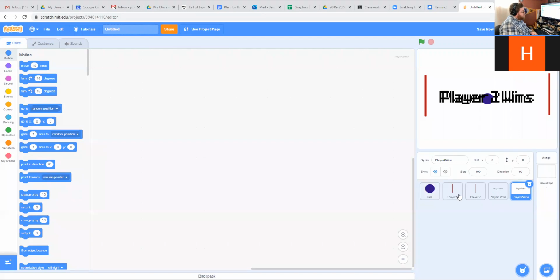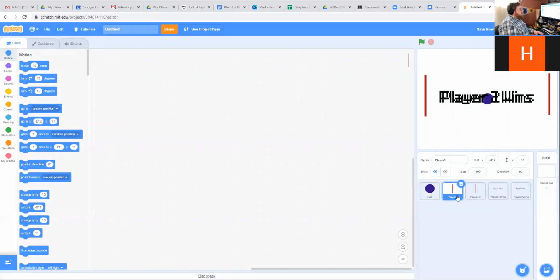So first thing, I'm going to grab player one. And when you're playing Pong, the paddles only move up and down. And so in order to have them move up and down, we need to figure out what's going to control that. And so we have two paddles. We have to have two different ways of controlling them. And so for player one, I'm going to set it up so that it's controlled by my mouse movement. And player two is going to be controlled by the arrow keys.